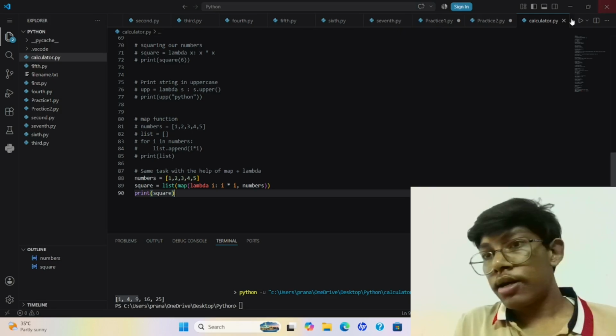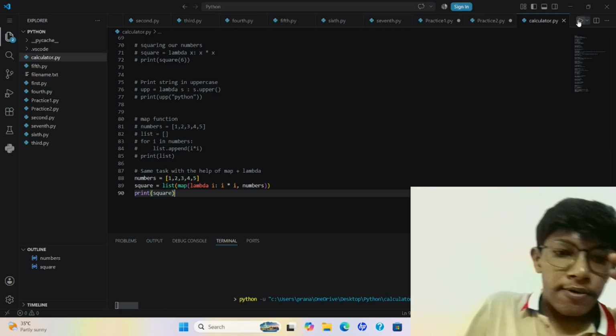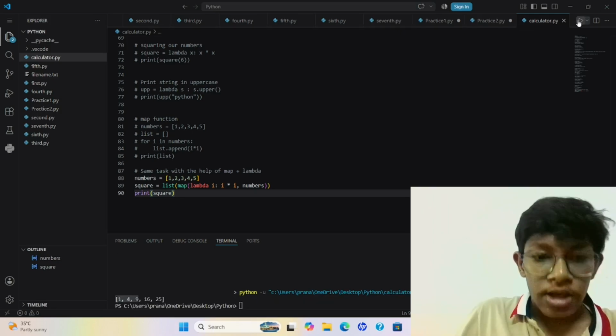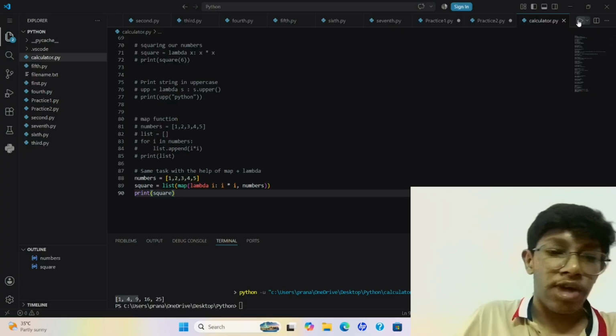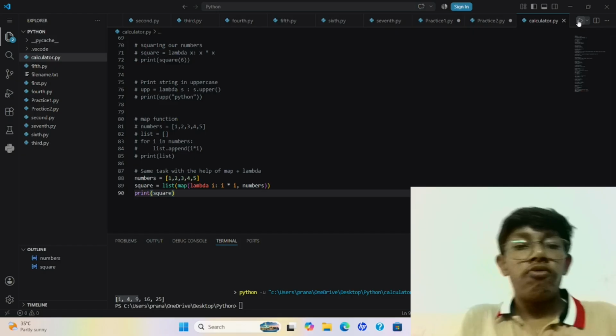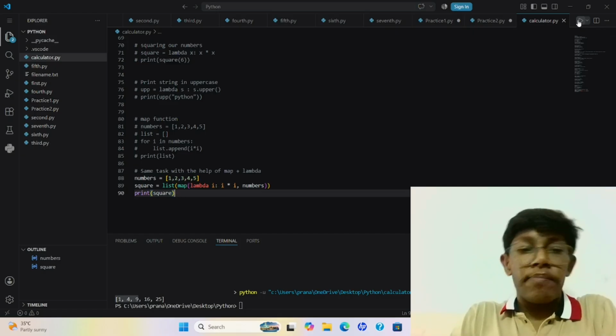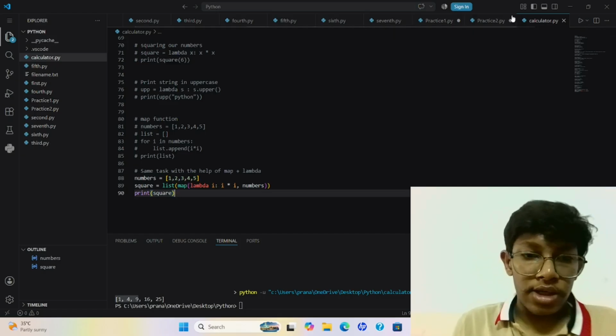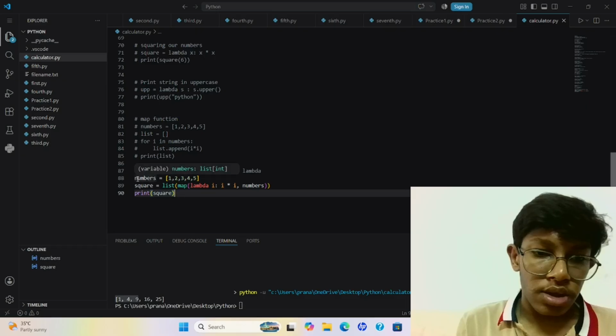Now if I try to run, you can see we are getting the same output, that is 1, 4, 9, 16, 25. With the help of map plus lambda we can print the length of a string as well. Suppose I have a string.